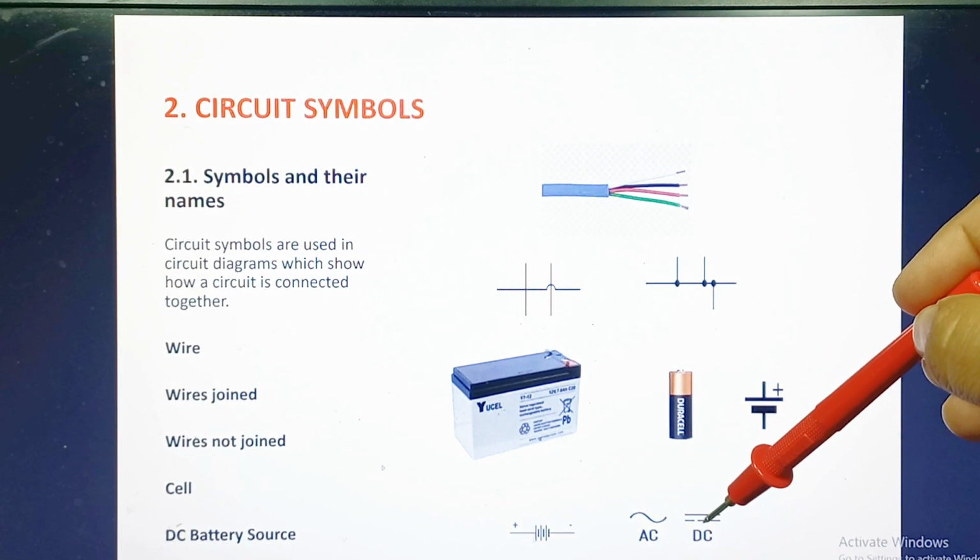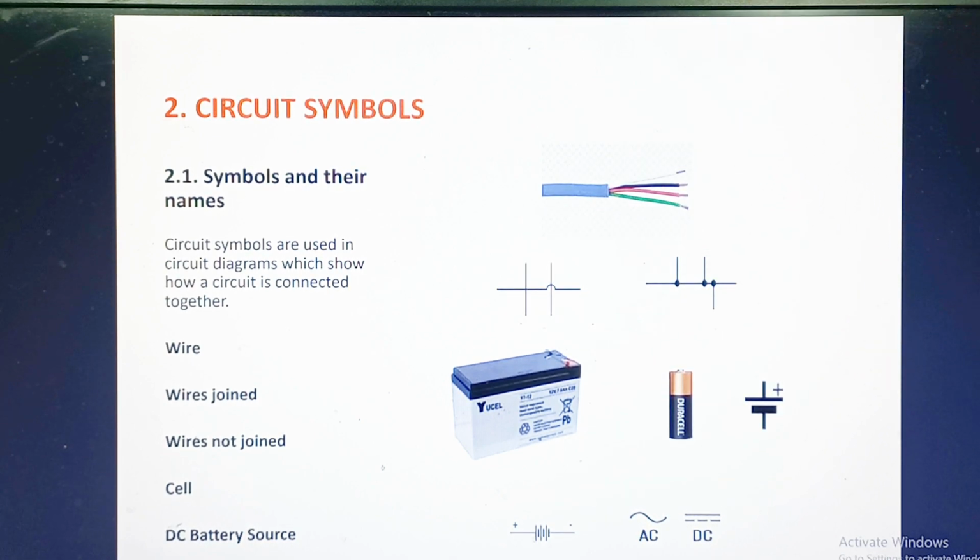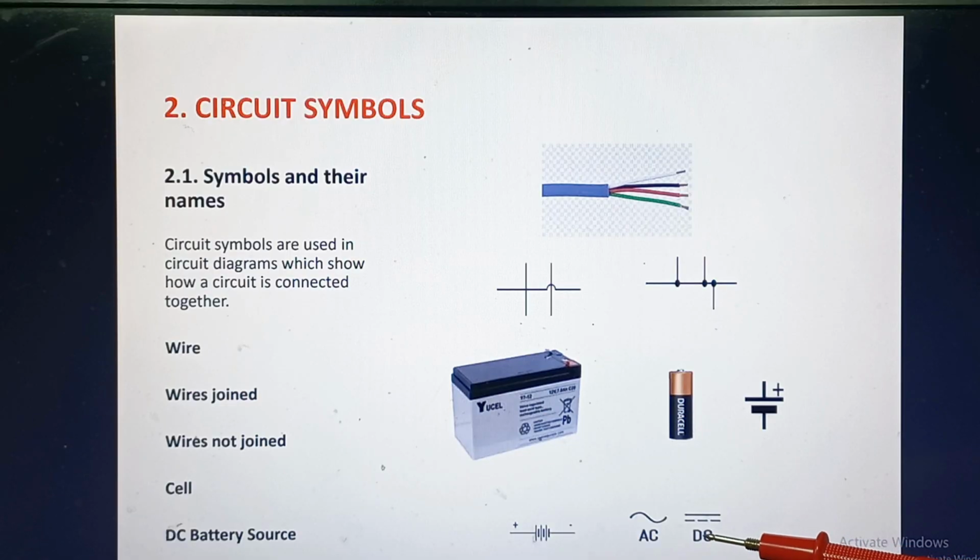These are the representations of AC and DC in different notations. DC stands for direct current, which means the current flows only in one direction. Batteries and electronic devices like television, computers, and DVD players use DC electricity. Once an AC current enters a device, it is converted to DC. A typical battery cell supplies 1.5 volt of DC.